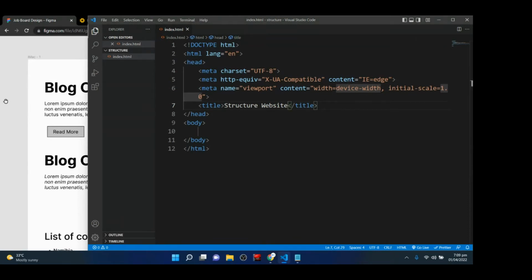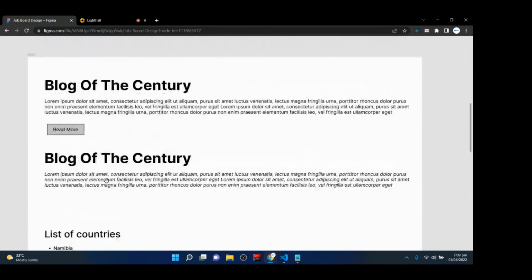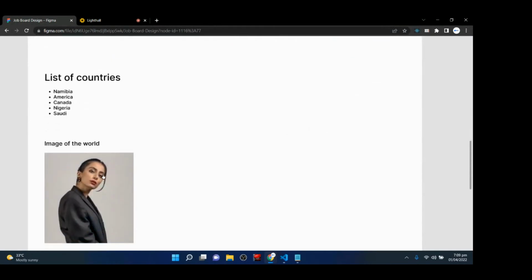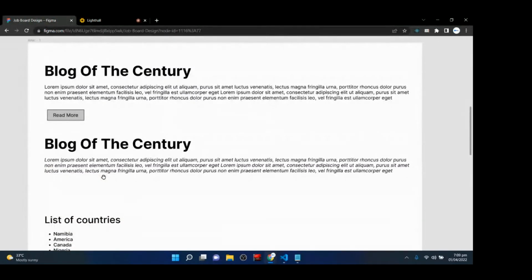Now, the next thing will be for us to start building this website that we have here. Now, this is the body of our website. So we need to create a text like this, create this button, create all of these. That's what we need to do. And remember, I said yesterday that for you to create anything on a website with HTML, all you need to do is use the tag meant for that element. Use the tag meant for that particular thing you want to create.